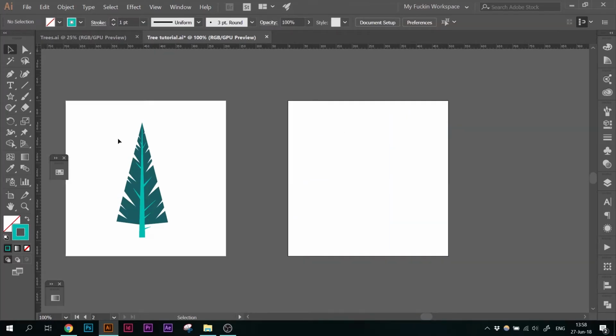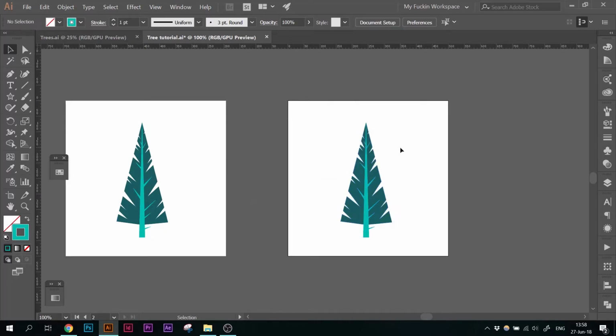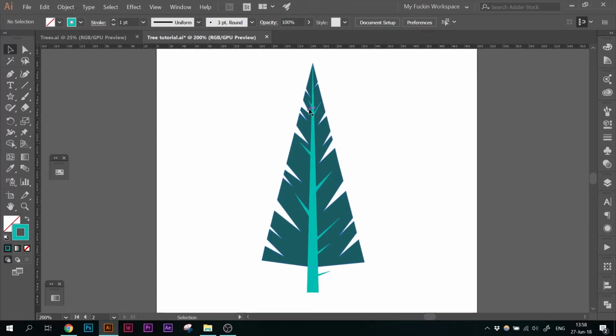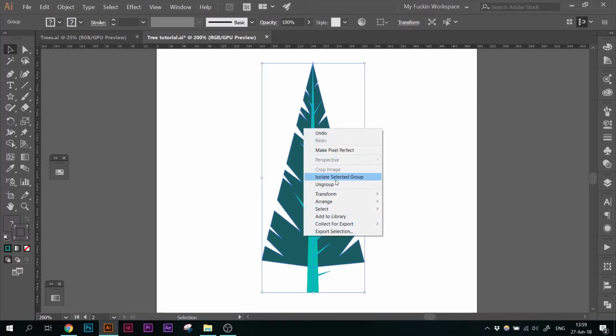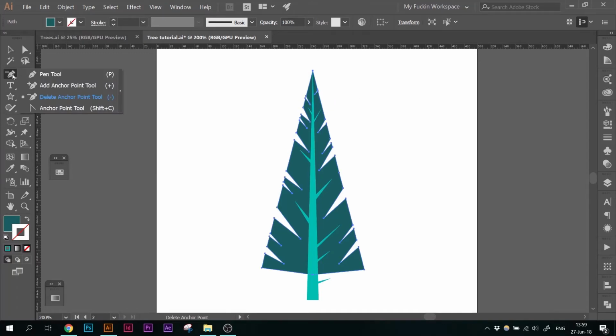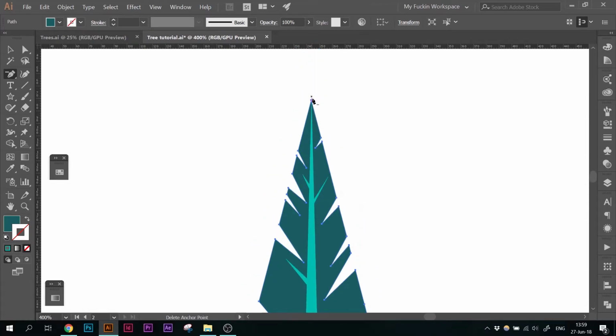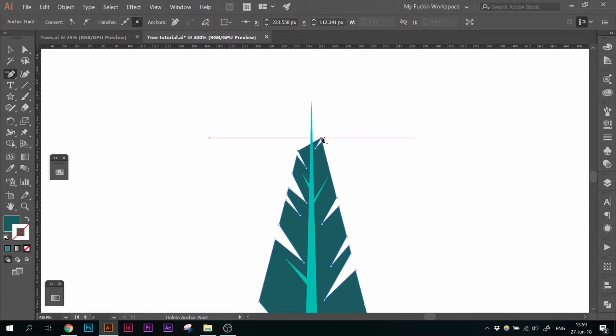And to make this quicker, I'm going to use the same one, going to play with this one a little more. So I'm going to click on it, select it, hold Alt down and drag it into this artboard. Now let's manipulate it a little bit. We're going to work with this right now, so we can just ungroup it. And we're going to hit the minus on the keyboard, and that's going to bring the delete anchor point tool, of course. That's what it does. We're going to get closer, Control plus, by the way. And we're going to delete some points by clicking on them.